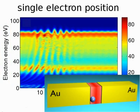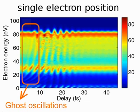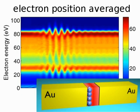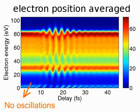When the electron is born at a single position within the antenna, the simulated trace contains ghost oscillations at early delays. These will complicate the field reconstruction. When we include averaging of the electron position, the ghost oscillations are smeared out, and the simulated trace resembles a standard streaking trace.